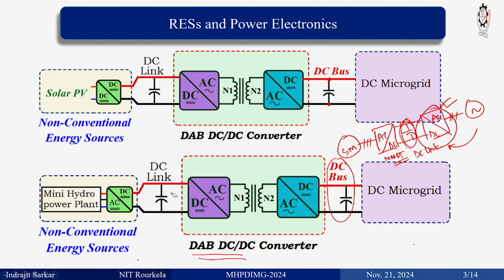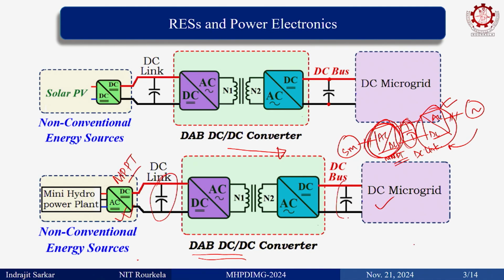Now, in this configuration, this converter will do MPPT. Then you have a DC converter which will control the power flow, which will allow the maximum power to flow to the DC microgrid. Now, the two things that you need to think of are how to regulate this DC voltage. This DC voltage is already regulated, and there is a power flow which will depend on the external phase shift angle.